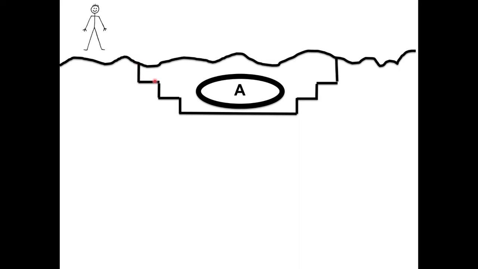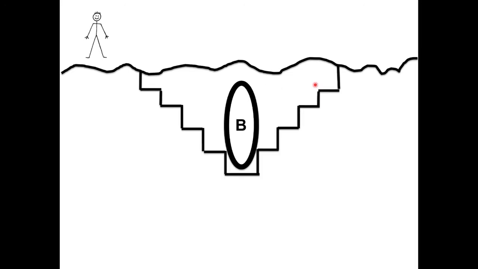And what I want you to see here, and I'll explain over again in the lecture, is you're not only going to extract the A ore body, that's the rock that contains the copper or the gold or the platinum that you can extract and sell. But notice that you also have to extract all the rock above A, between the ore body and the surface, and then you have to extract a lot of rock to the left and to the right of the ore body so that you can build a pit that has walls that are stable enough that you don't risk those walls collapsing during mining operations.